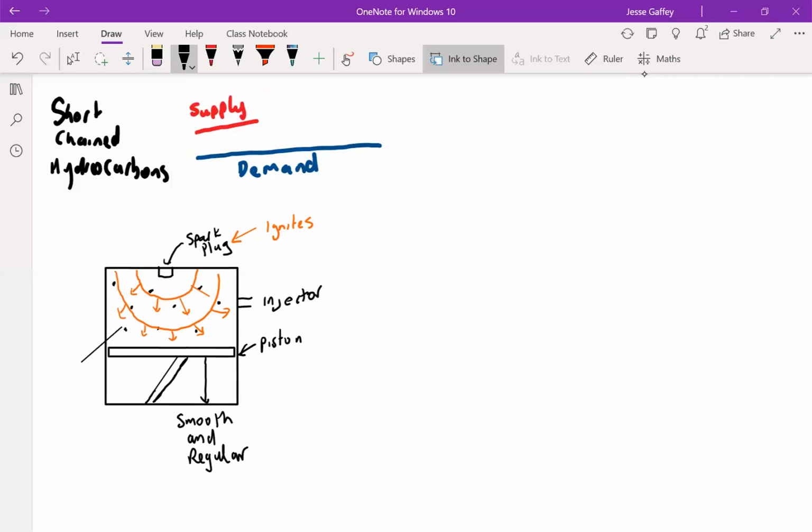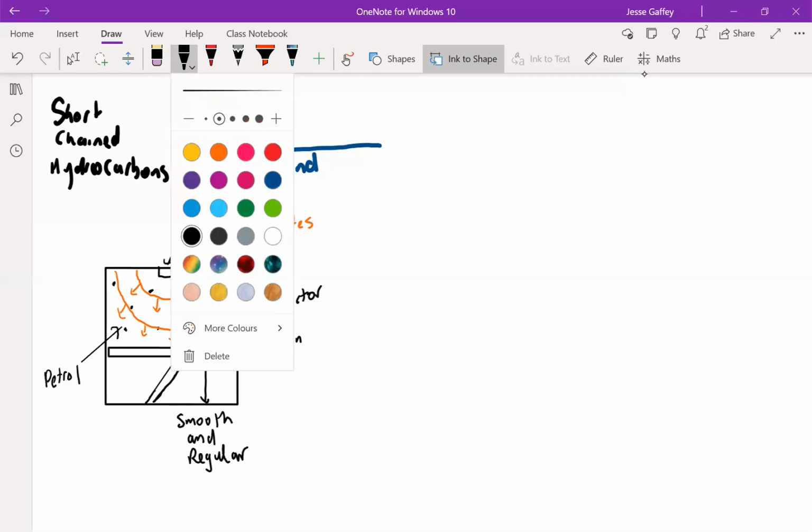And remember, what is combusting is petrol. So in our engine, we have a petrol air mix. The spark plug creates a spark which ignites the fuel. The fuel then combusts, which means that it burns, and it burns with a smooth motion away from the spark plug. The energy and gases created push the piston down. This is with good high-grade fuel.